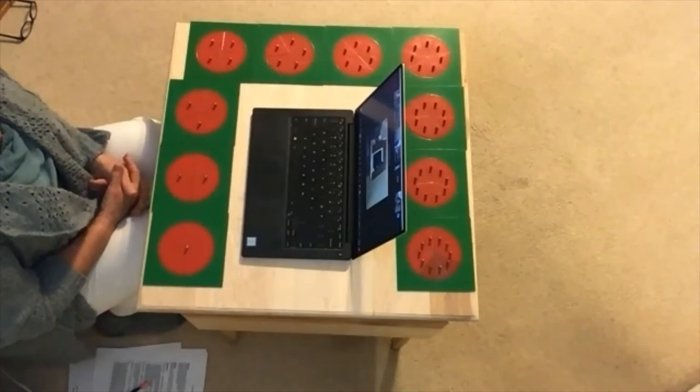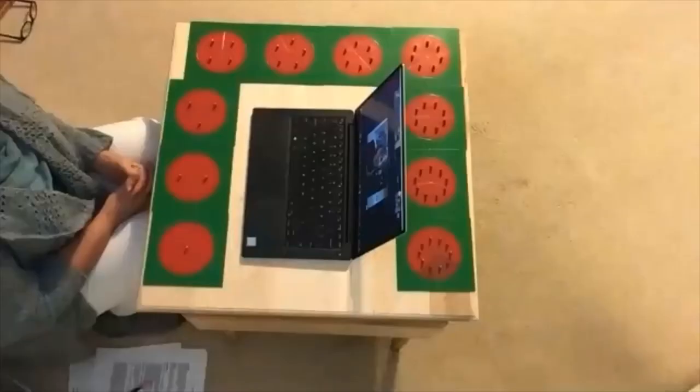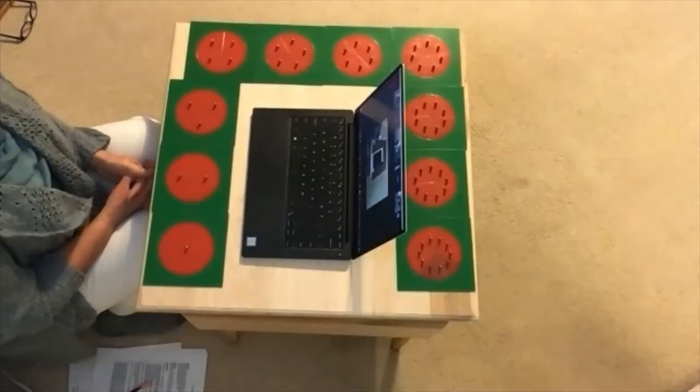It's kind of like a daily funny thing to watch what they're building in their brains. They're problem solving and we're not giving them the answers. We're not doing it for them. We're not fixing it for them. We might ask guiding questions. Oh, I wonder, did you notice something about your boots?